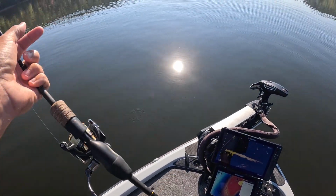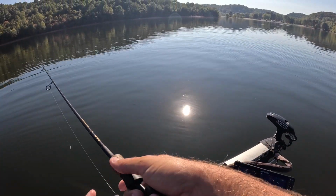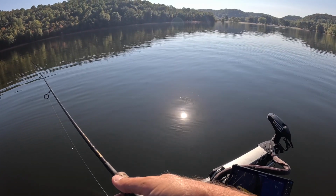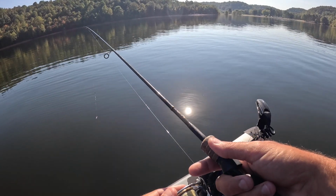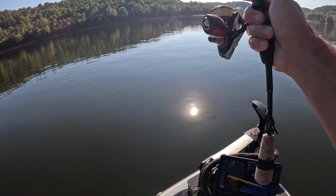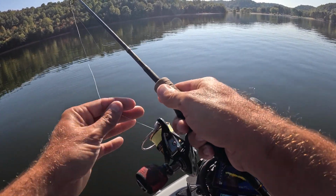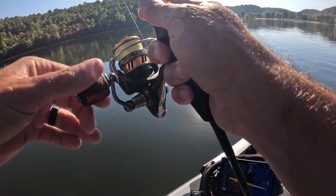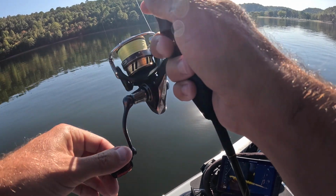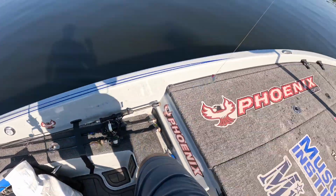So far, I'm having a few fish follow it. It's the first one I've had to really commit to it good. Like I said, it's dead slick calm, and I'm only fishing about 10 foot deep out here. So I think I need to go to a little bit lighter split shot. I made a video about that a couple of videos back. I can tell by the way those fish are acting that they want it to hover in their strike zone just a little bit longer. Today they don't want it moving real fast. I'll go ahead and change that split shot out right quick.